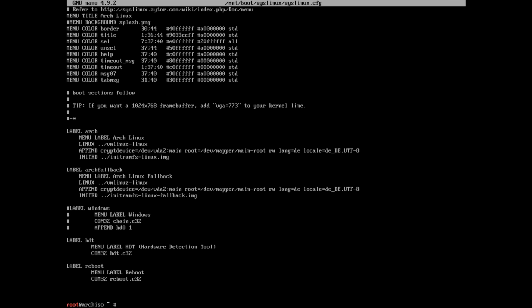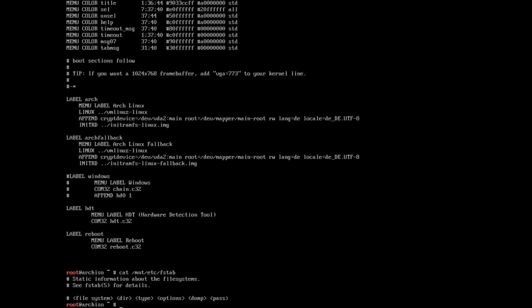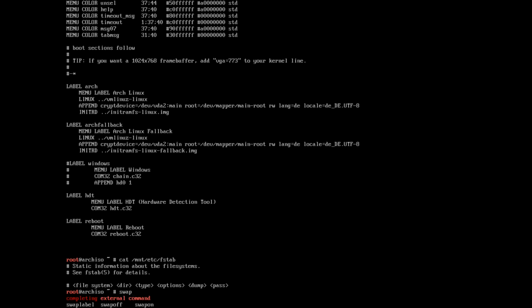All right. So we now created that part, and now I would also have to make sure that the /etc/fstab file is defined, which basically tells the system where and how to mount all the different partitions that we have. So we can use genfstab to do that. Oh, but I still want to create, I basically want to enable my swap first.